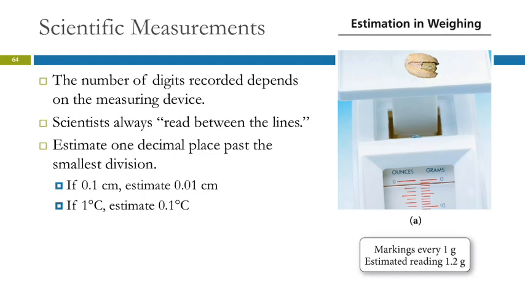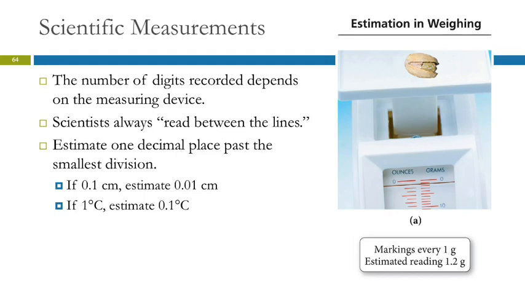So let's look at some measurements here. This is something that students have trouble with in lab, and I think it's pretty important, so I want you to really pay attention to this. We're going to be making a lot of measurements in lab, and a lot of them are going to be using what are called analog devices. They're not digital. The balances we use are digital. Those are easy. You write down the numbers that it shows you.